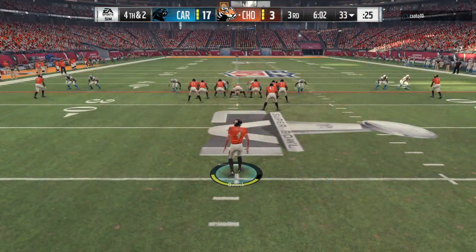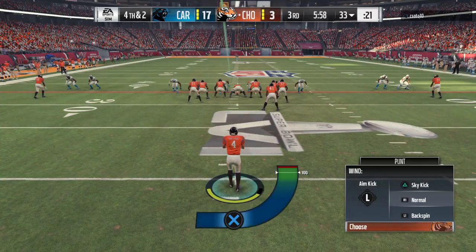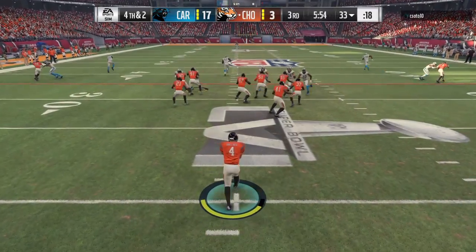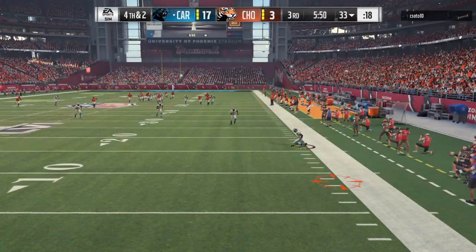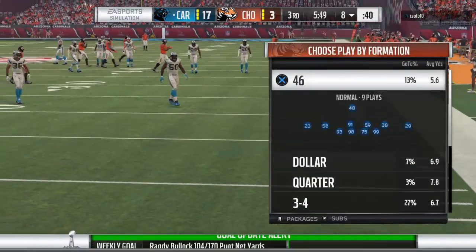And, partner, when you run the ball on 3rd and 2, you're telling the whole world you've got nothing but confidence in your offensive line and your runner, and you expect to get it. But they were stuffed on that play. Only got 1 yard. Great job by the defensive front, the linebackers. Everyone got involved and forced a 4th down.